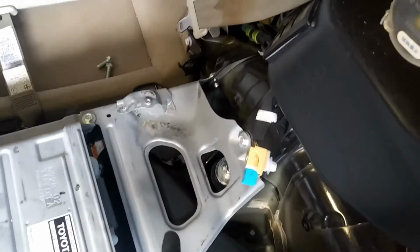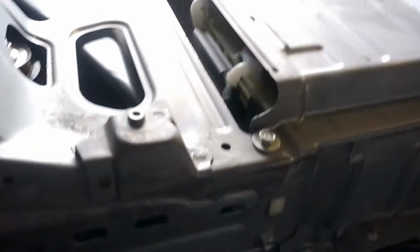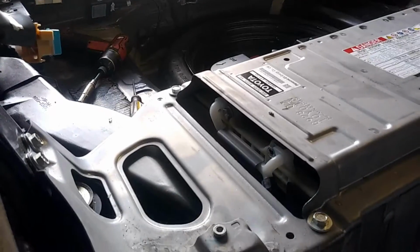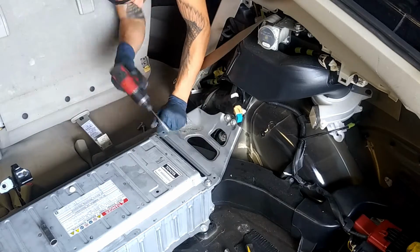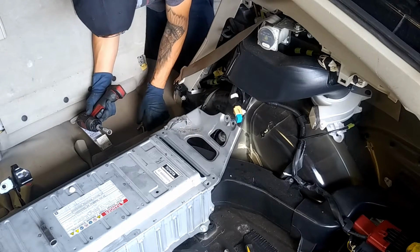So now we're going to go ahead and take off this battery tray. So we got 1, 2, 3, 4, 5, 6, and 7 bolts that we need to take off, and all of those are going to be 12mm. Now we're going to put these bolts right here on the chair.